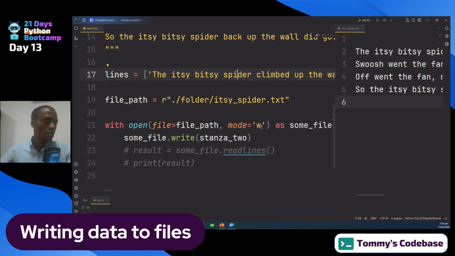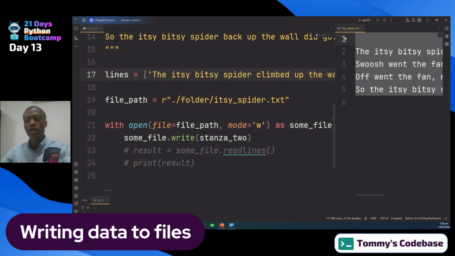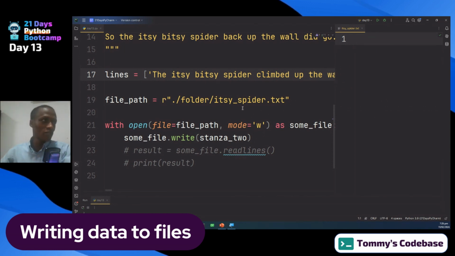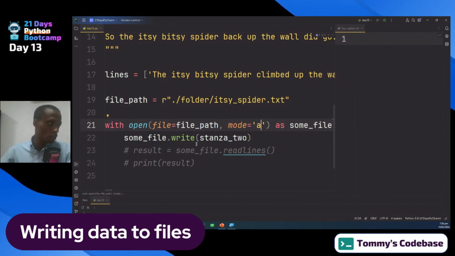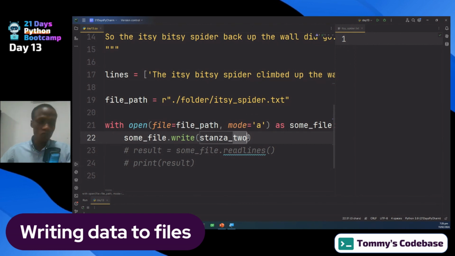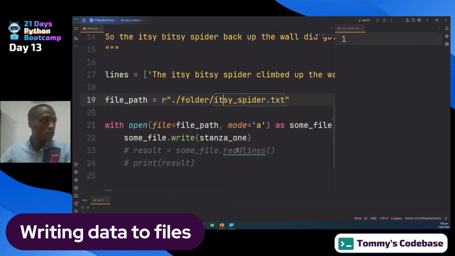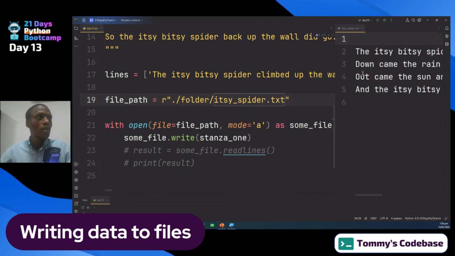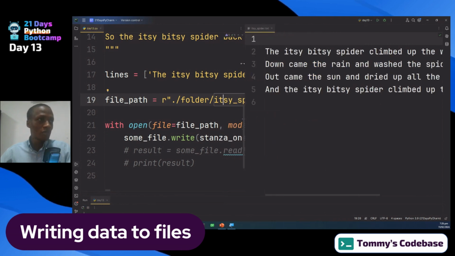But in our case, we want to now keep the state of the old one and then add the new, like we use the plus equal to operator. And what will help us do that is the A, or the append mode. So now if I go ahead and say stanza 1 here now, run, it will insert this one for me.